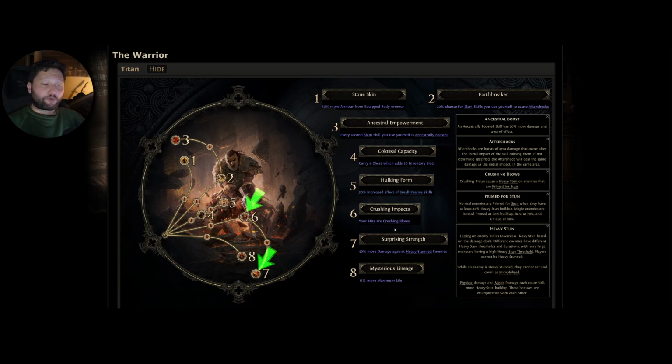Now, this synergizes really well with Node 7, which is Surprising Strength, which provides a 40% more increased damage against heavy stunned enemies, right? So the objective here is that you're essentially using abilities to proc stun, doing damage, right? To increase the stun. This synergizes with Crushing Blows so that they get stunned faster, and then once they're stunned, you'll be using your heavy, high damage abilities like Hammer of the Gods.